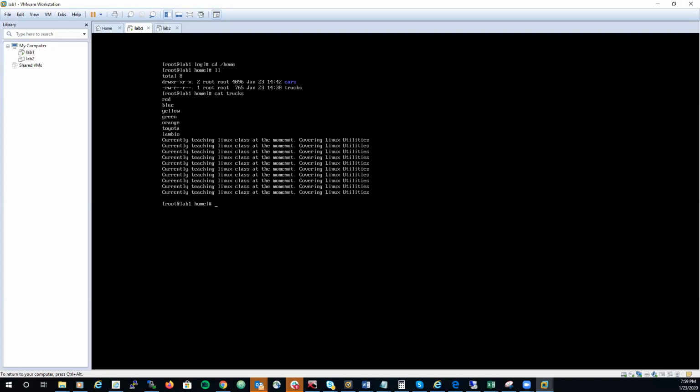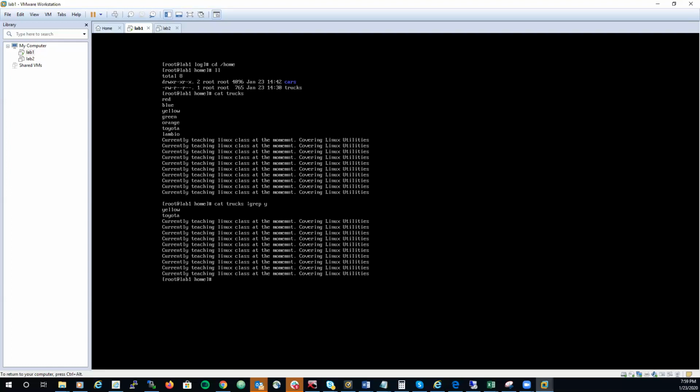Let's say I only wanted to display the color yellow. So cat trucks pipe grep, not even yellow, contents that start with the letter Y, right? And I hit enter.